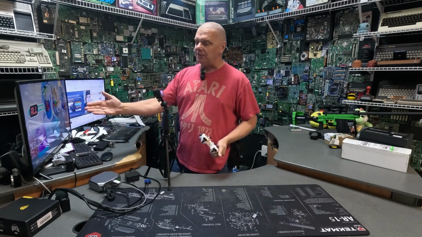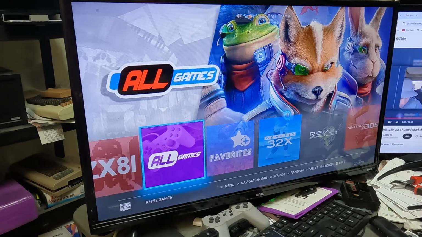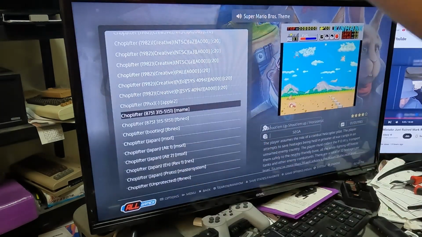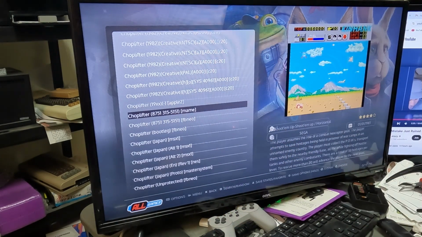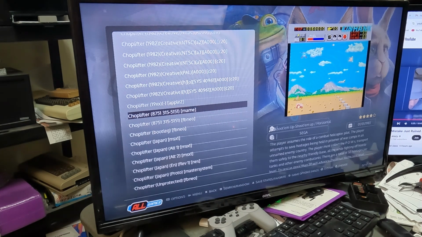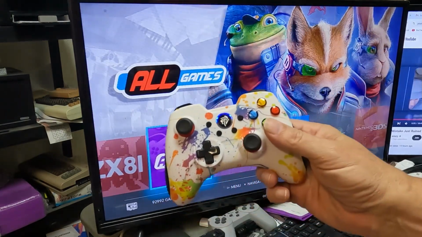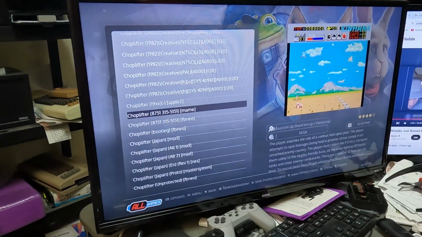Now, one of the things also he was trying to figure out is how to search for the games. All right, so if you go into the All Games folder, and as you can see we're in All Games, we're going to press A, and you'll get a massive list of games, okay? So let's start with a very basic question of how to actually search out the games, okay? So, as you can see from here, we're in the All Games folder. From the All Games folder, if you press A, it'll take you into the folder.